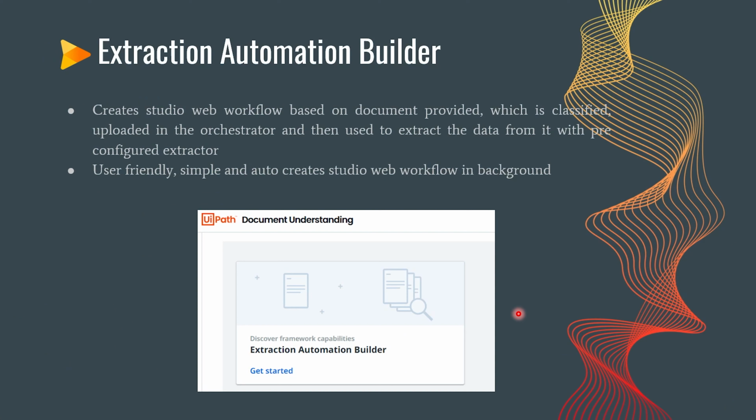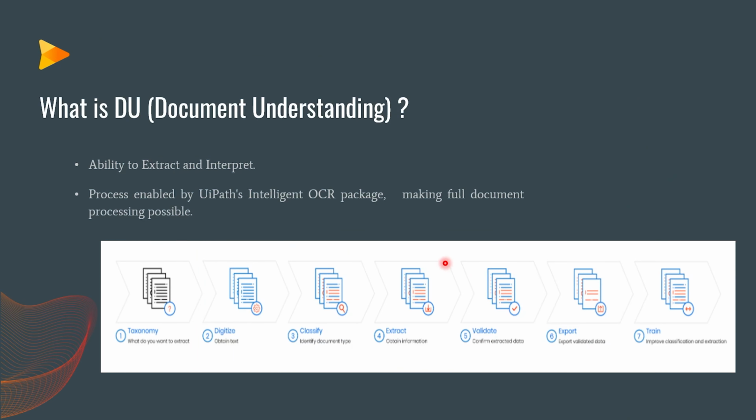And now, what is Extraction Builder? If you go back to the DU lifecycle, extract is the key step in this entire DU lifecycle. So here we use certain activities from UiPath packages, and then within that package we have to mention the OCR that we need to extract the information. For example, Google OCR or OmniPage OCR, some intelligent form extractor, some OCR. So we use that OCR, and then based on some confidence levels, we decide which OCR the robot has to pick. So all this we have to do manually, and then we have to set up that entire lifecycle by ourselves.